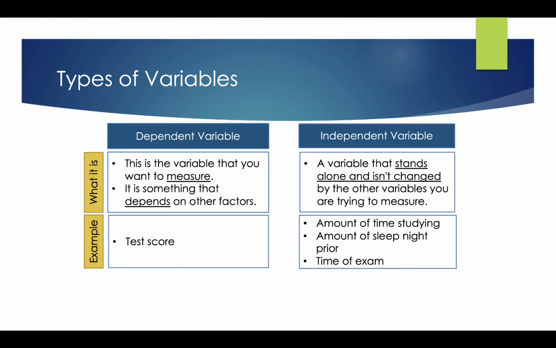So an example, if you recall, we discussed a dependent variable as a college student could be your test score. And I, as your professor, want to know what variables impact that test score. And we want to find a relationship between the two. So a few of those things could be how long did you study? Did you study the right things? How much sleep did you get the night before you took the test? Are you a little groggy? What about the time of exam?